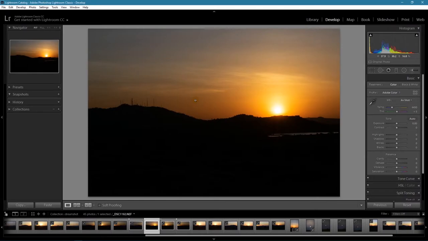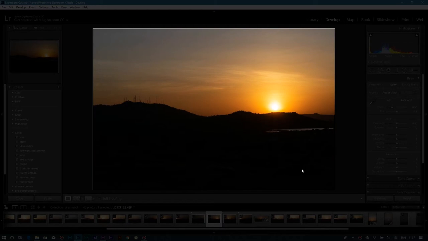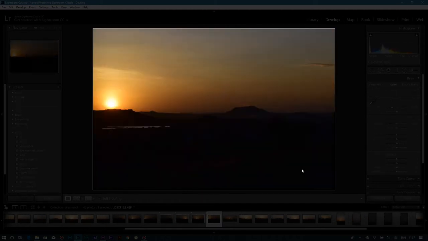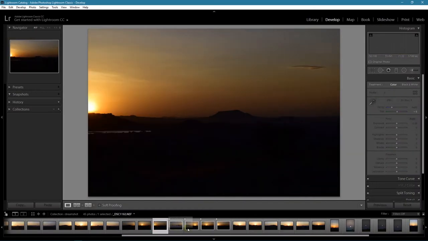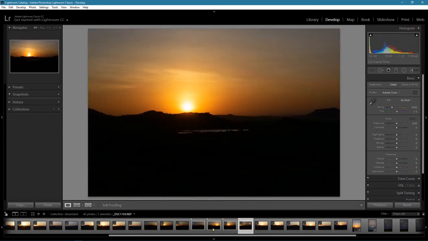So suppose you have three photos which we are taking with a mid-range lens like 55 or 50 millimeters to 80. I have three of them here because, as you can see, I have the left one, the second one, and the third one. And just make sure when you are shooting the photos, you are maintaining the same horizontal level for all of them. If you will be using a tripod, it will be better, but I didn't have one, so I just have to be very creative with that.